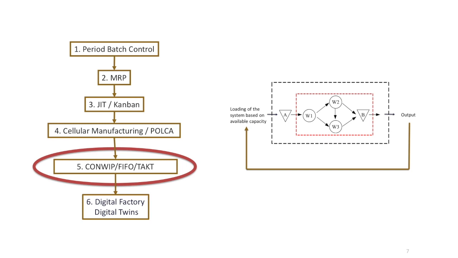First of all, the CONWIP concept limits the number of jobs in the system. Doing so, the average throughput time is in control. Next, the FIFO principle asks the workers to focus on the jobs which will take the longest time in the system. Doing so, the variety of throughput times is reduced.